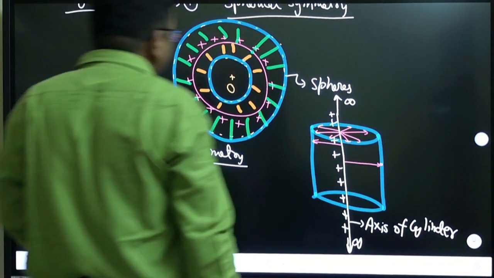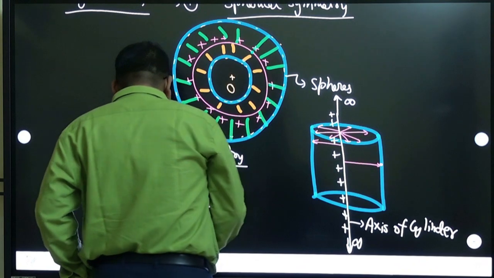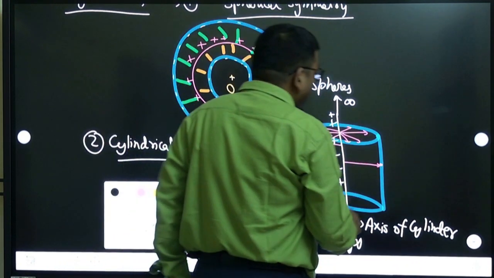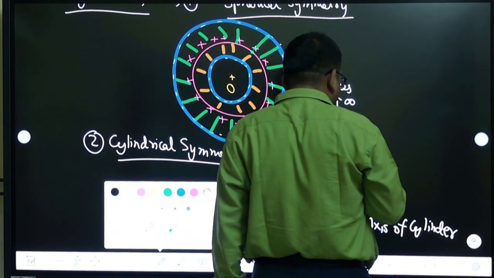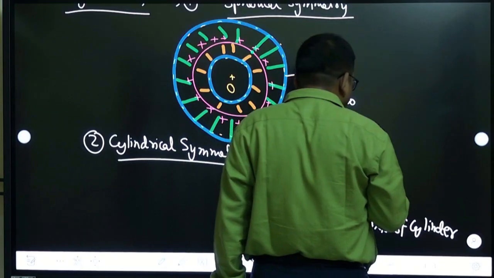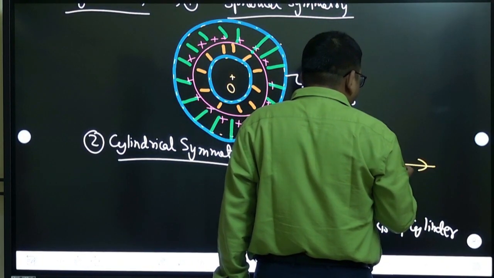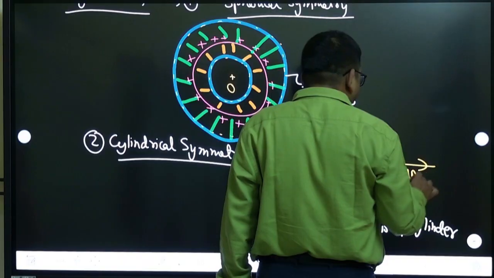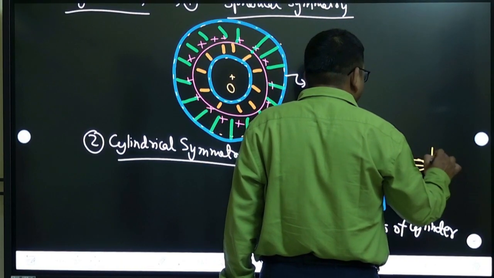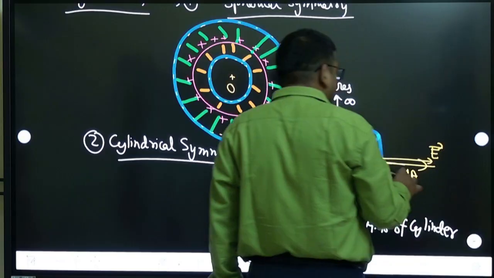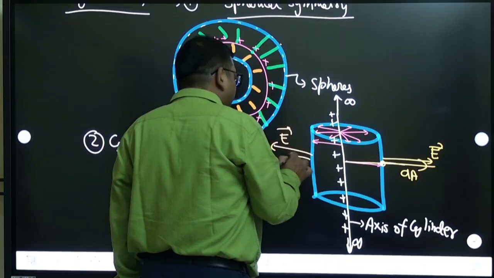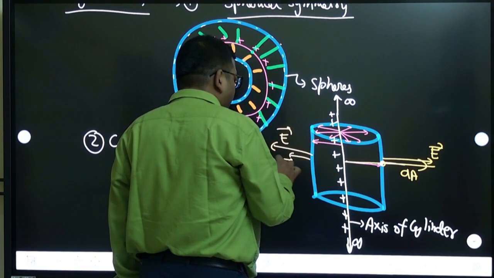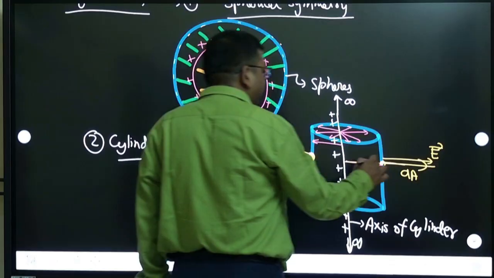Okay, so each point is at the same distance, so we will have an advantage, right? What advantage will we have? You know the radial field lines are going radially outward here also, so field lines will be going this way. If you take this as the electric field and the area vector, they are in the same direction, right? Everywhere the same thing will be happening. The electric field and the small area vector which you take will be in the same direction.